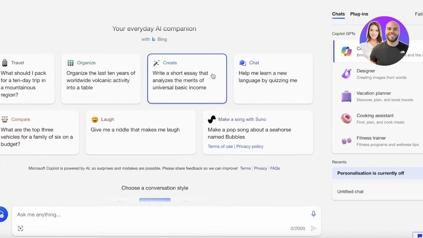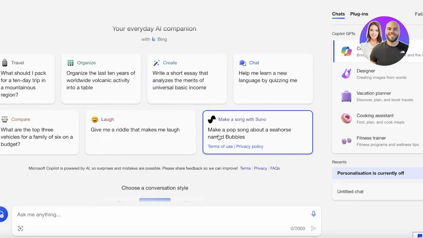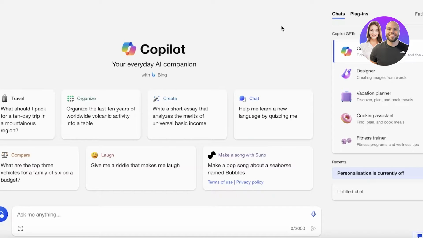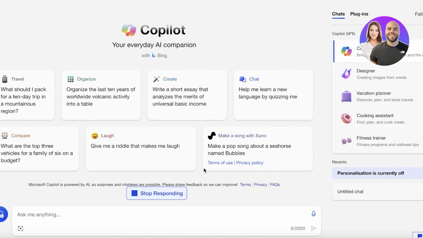So one thing that I really loved about using Copilot was the fact that my school account was linked in Microsoft, and I could take my school lectures and I could summarize them. I could create bullet points out of them. I could create meeting notes out of them. So this can be a great way for you to make sure that AI is actually enhancing your work performance and your overall betterment.